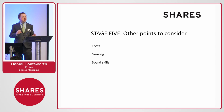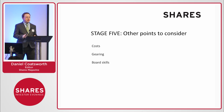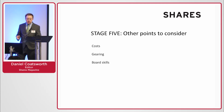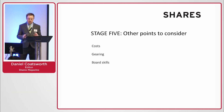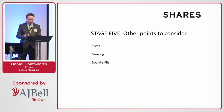And finally, I think it's worth looking at the board of directors. They've got the power to sack a fund manager or change the investment mandate. The board challenges and questions. They ask why a manager is doing what they're doing. While the majority of mandates don't really change, sustained periods of underperformance, issues at a managing company, or the departure of key staff are just some of the things which can actually trigger change in investment trusts.